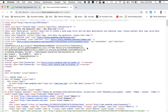And the first one of these things that we actually need to talk about, it's the thing that most people think happens here, are keywords. However, keywords are not what they used to be. It used to be, and you can see one, there's a set of them right here. So right here, if we look at the top up here, just to show you a little bit of what's going on, the first thing that I will show you is the keywords, and it's sitting right here. You can see it's a meta tag named keywords, and these are all keywords that he has actually put in. So it's meta tags, free meta tag generator, create meta tags. Those are all that have been supplied by the author, by whoever wrote this website.